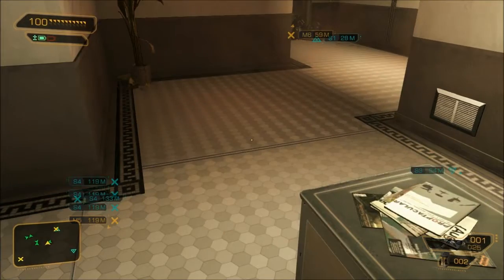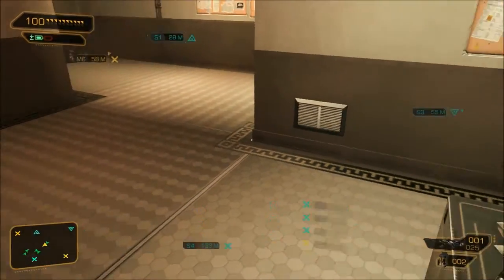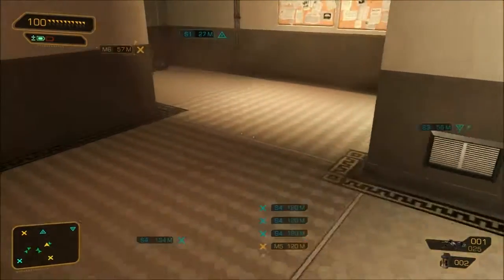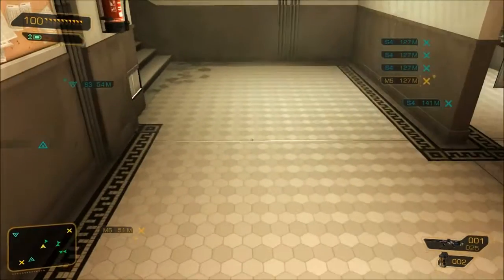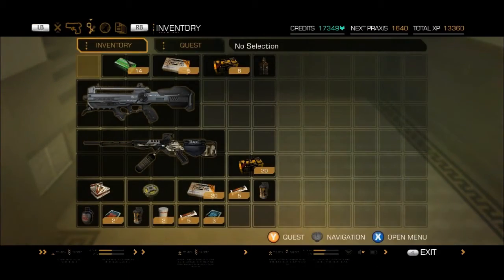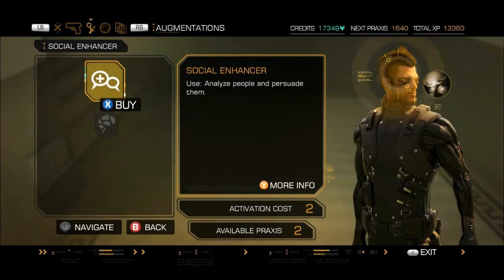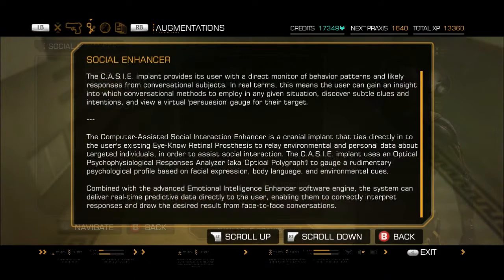Now, I want to point out that the thing is, though, if you go ahead and augment yourself, get the Casey Augs for social interaction, which is an interesting aug, by the way. I'm actually here. Let me go ahead and pull it up. No. Wait a minute. Yeah, here it is. So if we view it, analyze people and persuade them, right? Well, okay, let's go with this.